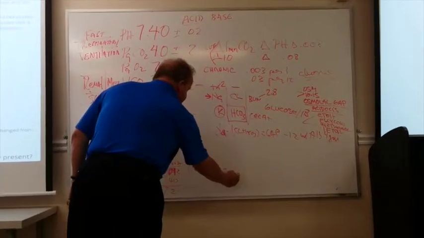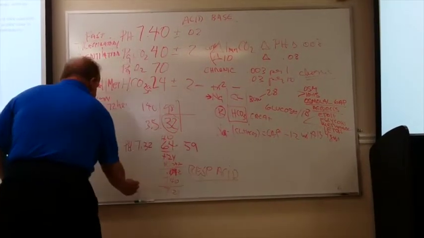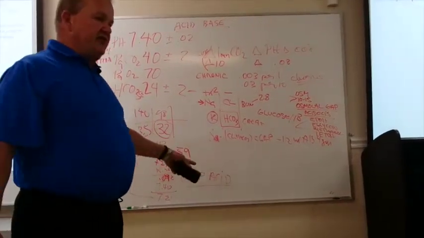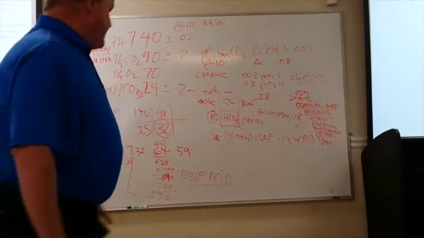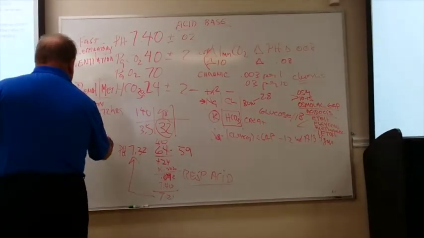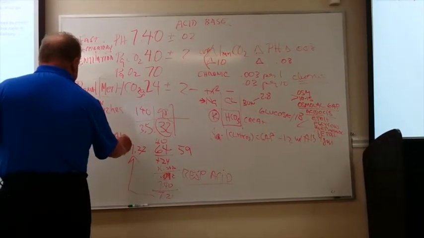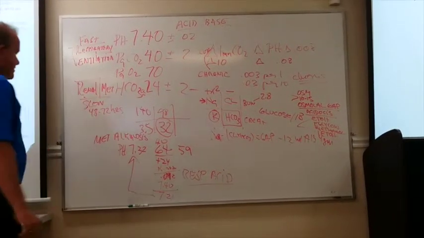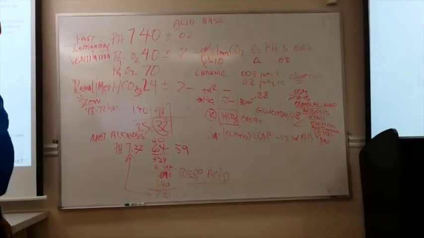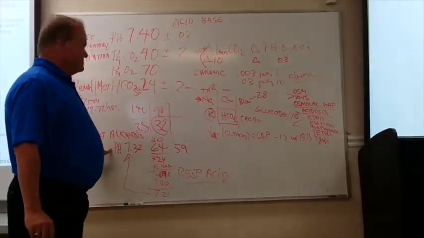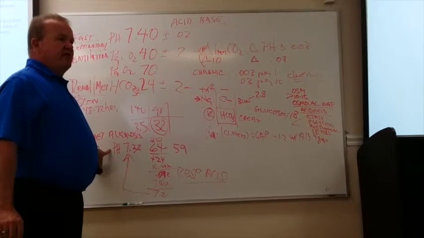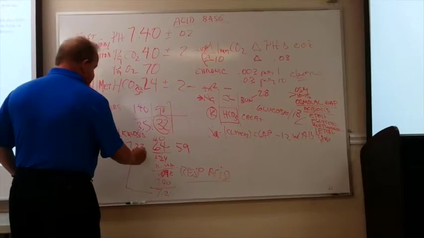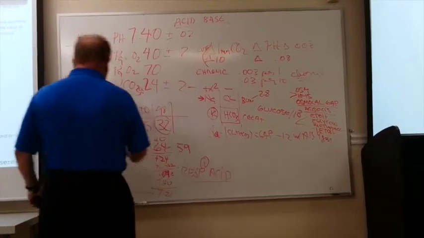And this is my predicted pH. Now I look at what my actual pH is. My actual pH is markedly higher than my predicted pH, so now I have a metabolic alkalosis. The respiratory acidosis is primary, right? Yes, why? Because it has a lower pH. The pH always points to the primary disorder. So here we have an alkalosis and acidosis. This is an acid, so this is primary, this is secondary.